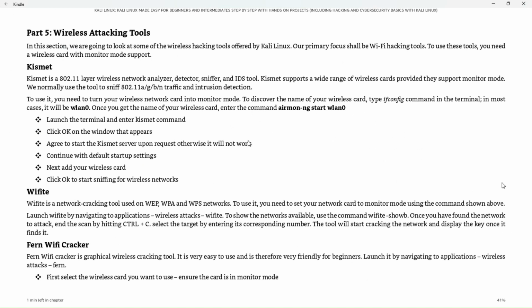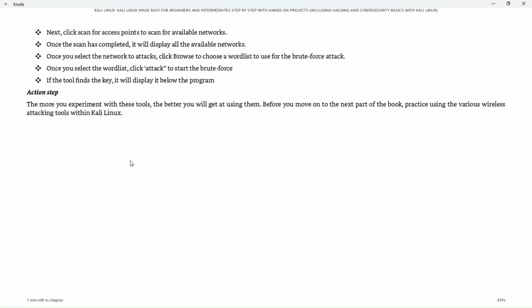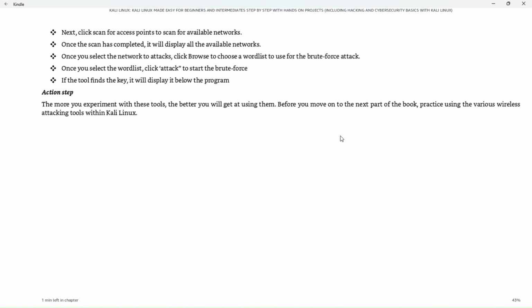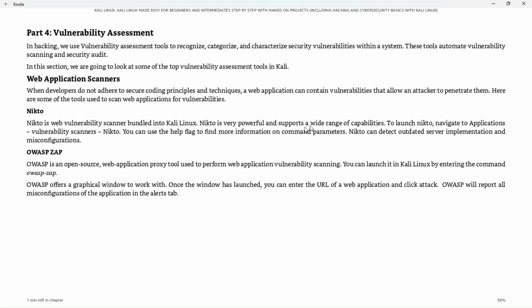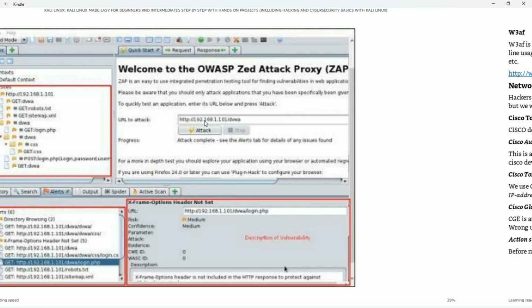All right, that's enough for today. We did some cool stuff. We used Nikto and NetDiscover. We'll do wireless attacking tools next to see if any of these work in Kali. This book is okay.